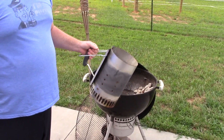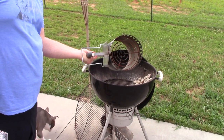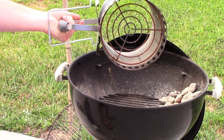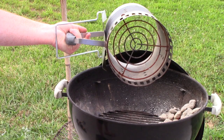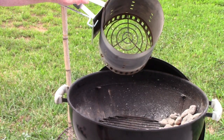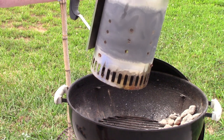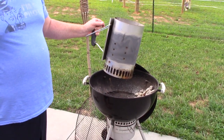But basically what you've got is this hollow tube. I don't know if you can see in the bottom, it's a concave ring. What you do is load some kind of igniter in the bottom. You could use the cubes that I talked about earlier, or you could use newspaper. You'd light that through the holes in the bottom. You would load that part with charcoal. And just like a chimney in your house, it would heat from the bottom, and when they turn white on top, it would be ready.